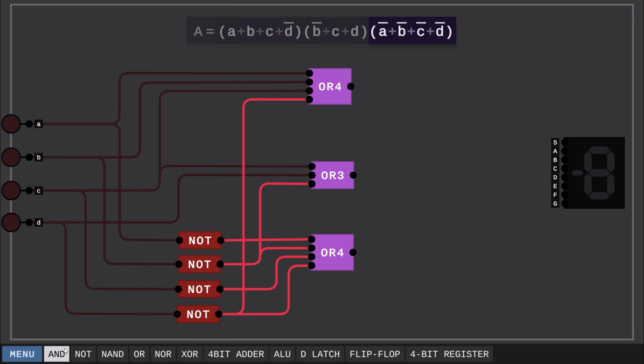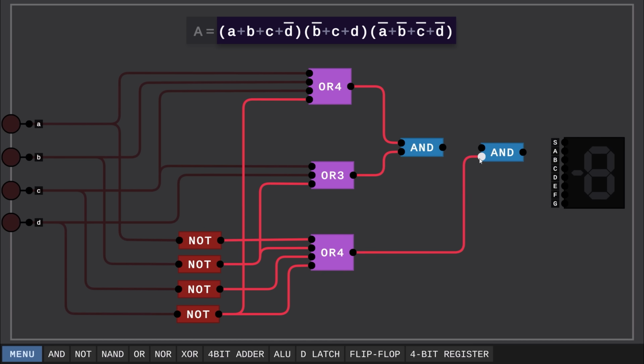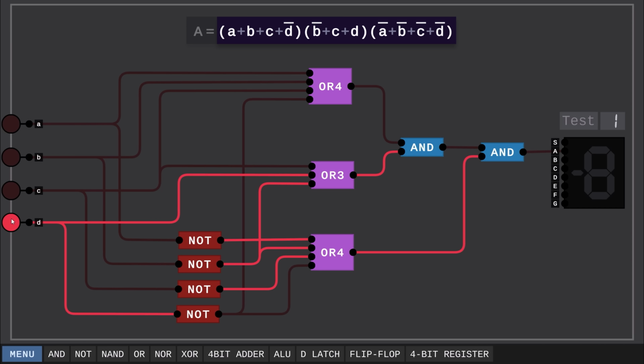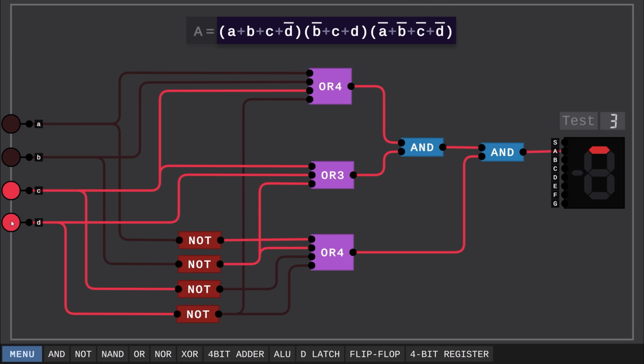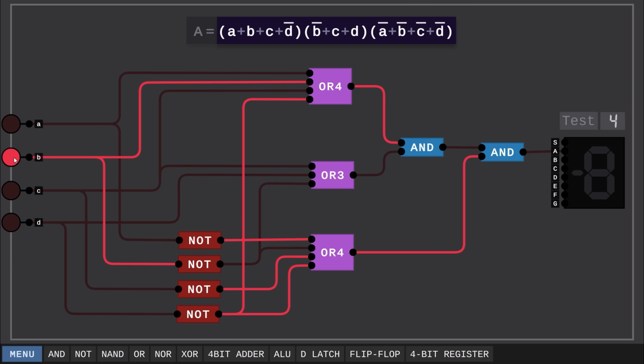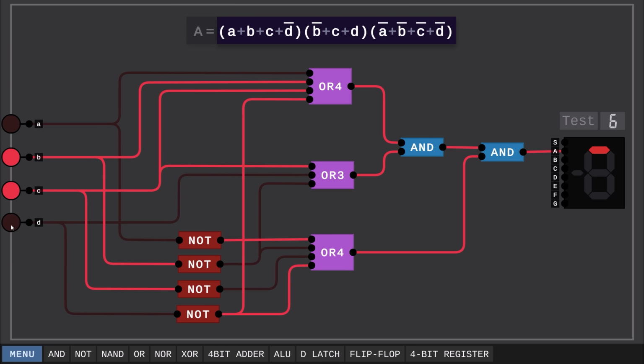We now just need to AND the results together, and I forgot to make a 3-input AND gate, so we can just construct one here. Okay, time to see if this actually does what it's supposed to do. We'll need to use our imaginations here to fill in the blanks, but for a 0, segment A should be on, so that's good. Then for a 1, it should be off, which we can see that it is. And for 2 and 3, it should be on again, but it should turn back off for 4. So far so good.